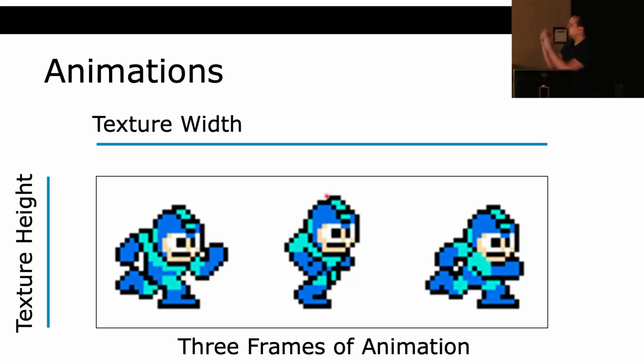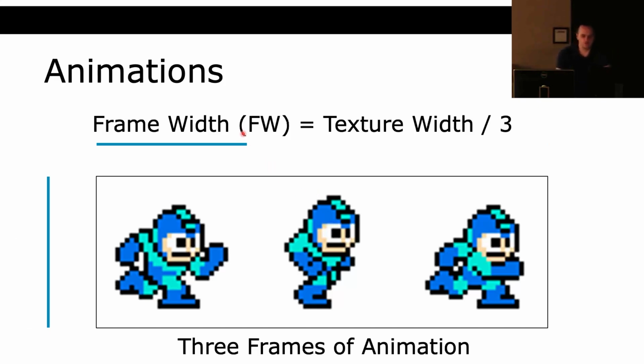Because yes, we can figure out the width and the height of the texture, but there's no function that says analyze the image and tell me how many frames of animation there are. Maybe ChatGPT can do that now, but we're certainly not running any image processing on this. So in a config file, we're going to say Megaman or texture mega run, and load that image. Then we're going to say animation. It's going to use the mega run texture, and there are 3 frames of animation. So we've got to specify that animation which uses a texture that we've loaded.